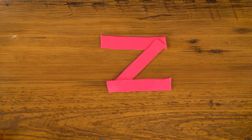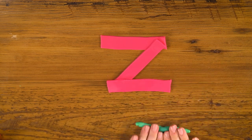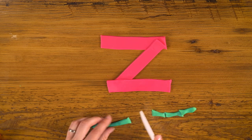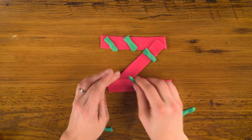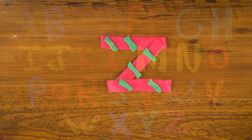But let's make this Z something that kids can remember by giving it a little something extra. Let's give it stripes like a zebra. Z for zebra. And there we have it.